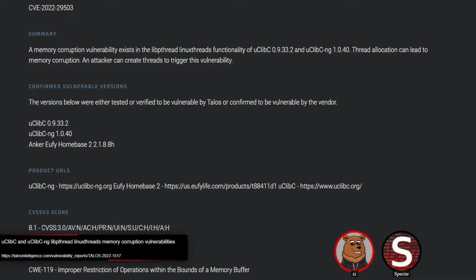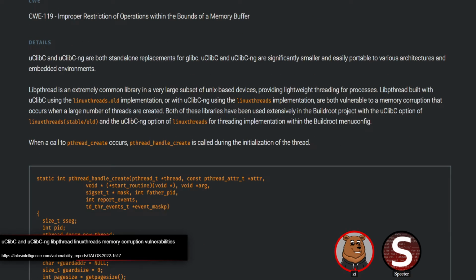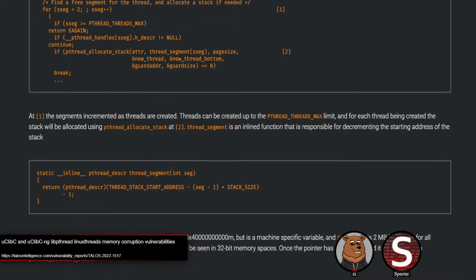Either way, the core vulnerability here just has to do with it creating threads. The process it has for that is it basically starts off at whatever address, with a constant there for the thread stack start address. Every thread you create, it allocates a stack size, defaulting to 2 megabytes. It takes that address, decrements it by 2 megabytes, and allocates its spot there as, like, here's where your stack's going to be. Don't grow beyond it, which, in fairness with threads, is usually how it works. You don't want to grow too large, so that's not too odd.